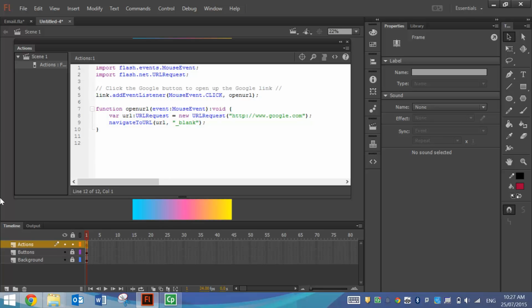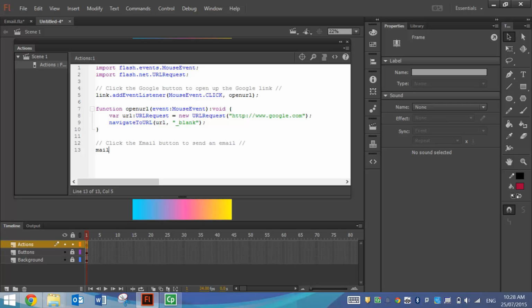Let's go down below that now, and we'll do the mail link. Okay, it's called a mail to link to be exact. So I might put in a comment and say, click the email button to send an email. Okay, so now the code below here is going to tell us how to send an email. Okay, so the first thing you want to write in is mail. That's the name of the button that we came up with before.